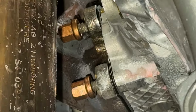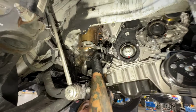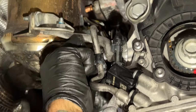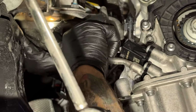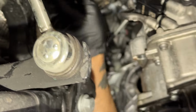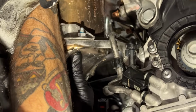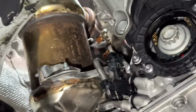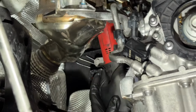Loose. That car could probably stand up to the abuse. That's the difference. All right, triple tens. Get those at least in place, started. And what are those for? To hold up the cat. There. That does not feel like it wants to be there. Okay. What, the Touareg? Yeah.